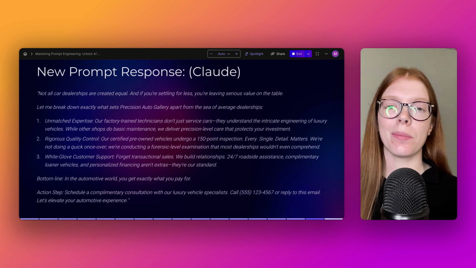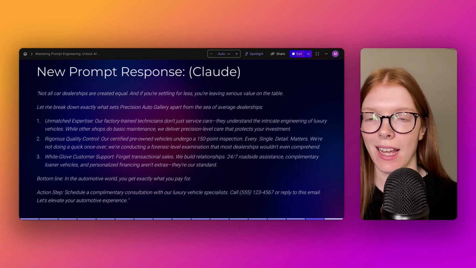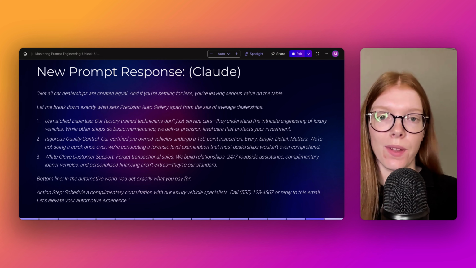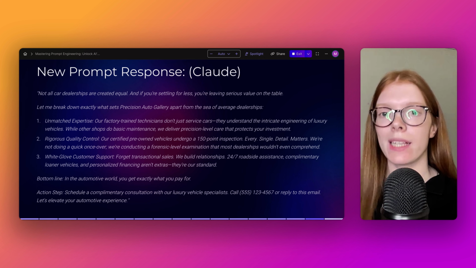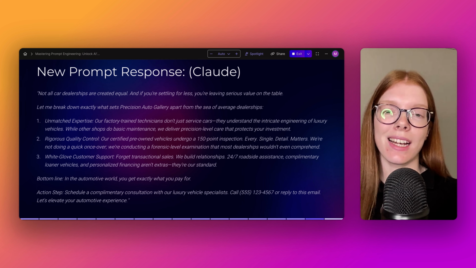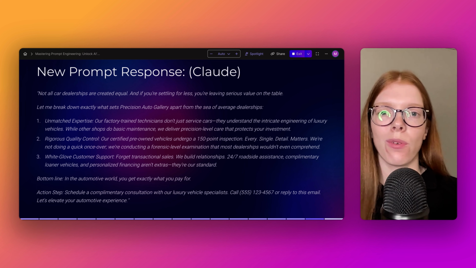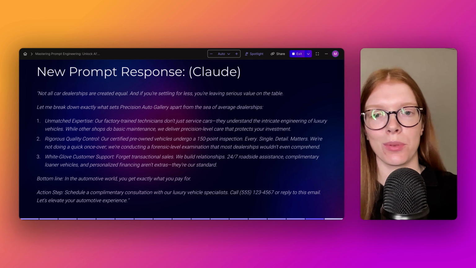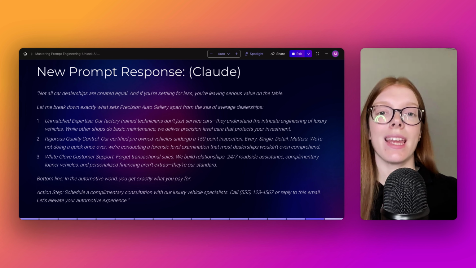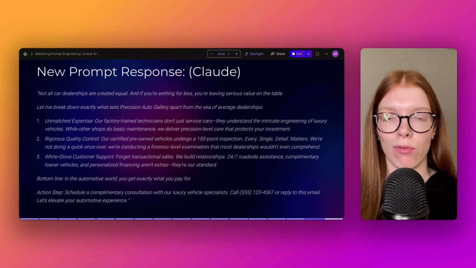Now this is the output in Claude based on our new prompt that was written, and as you can see, it's a lot shorter. It's kept within the 250 word limit. It's a lot more personal. It mentions the Precision Auto Gallery, and yes, the actual structure of it doesn't make complete sense for the type of email subscriber we would be sending this to. However, it is digestible, it is more likely to be read, and therefore is helping with the rapport building in the client.